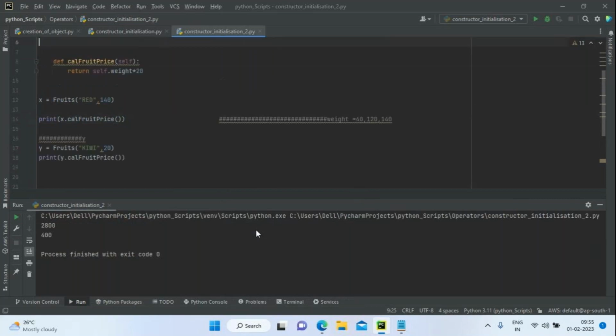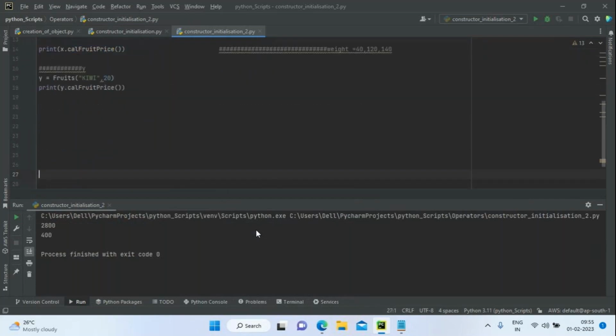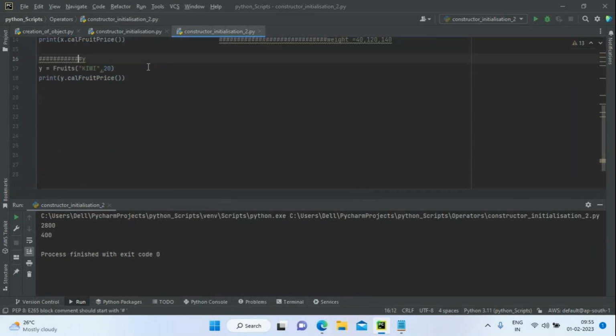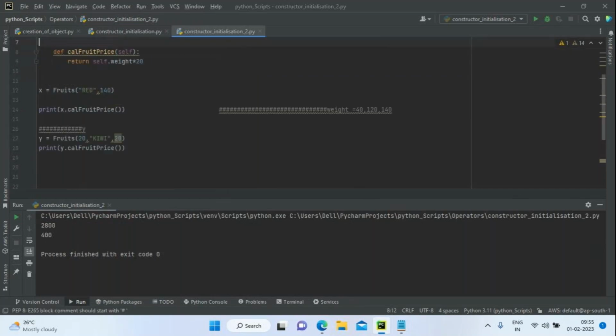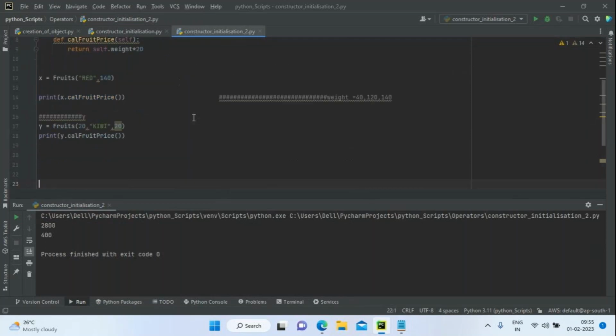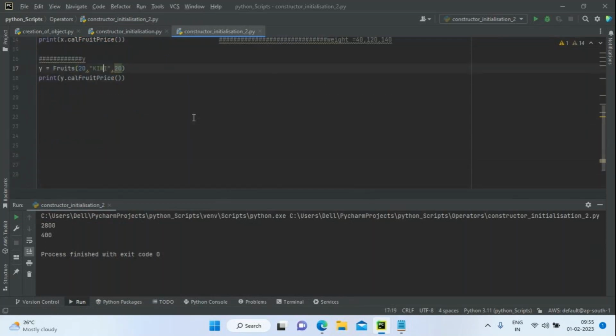Whether you understood or not, why is it asking for 4 positional arguments? The interpreter is going to add one self keyword internally. Then here we have 3 parameters, and here also you have 3 parameters, so it gets matched. If you pass one more parameter, it internally adds one more self keyword, so you have 4 parameters, but it is taking only 3 positional parameters. That's why you're getting the error. Remove this 20.